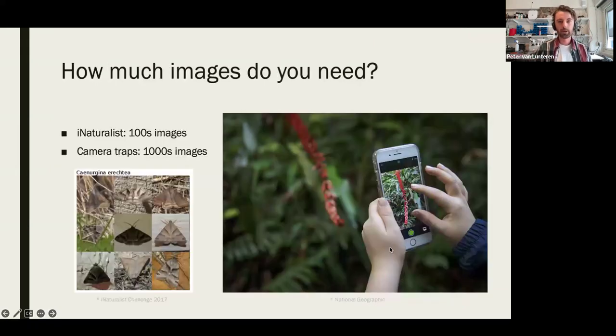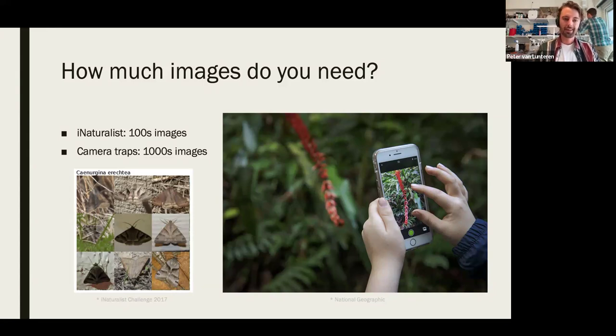All right, so we just have to add some example images, and then you'll get a species classifier. Well, how many images do we need for that? I briefly discussed iNaturalist before. iNaturalist is an online database which has similar computer vision models, which work basically the same.